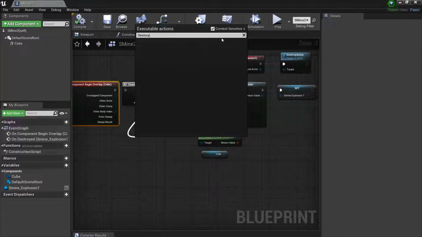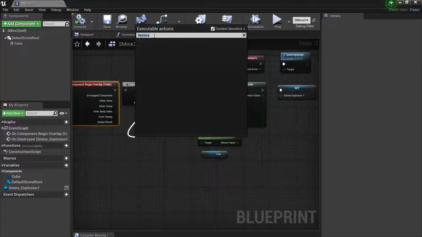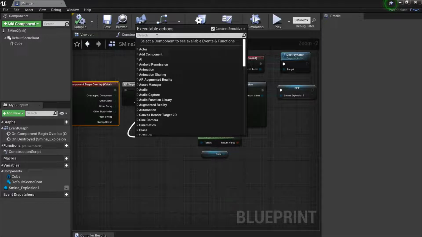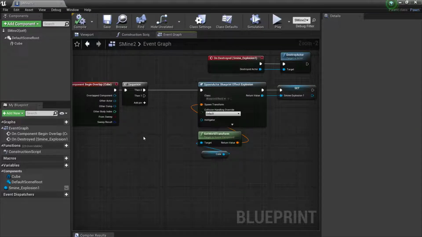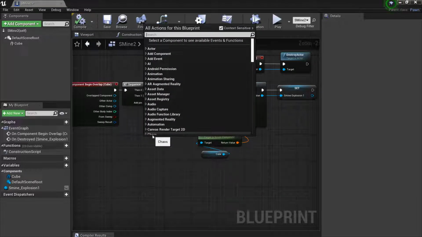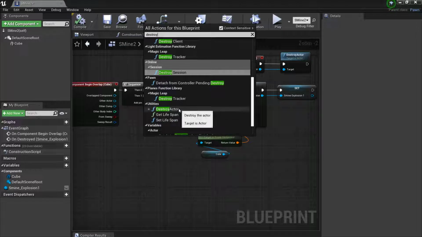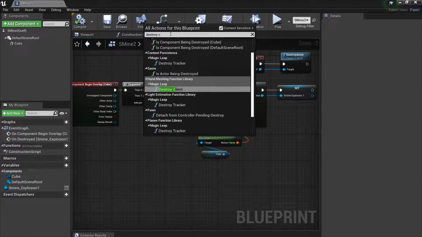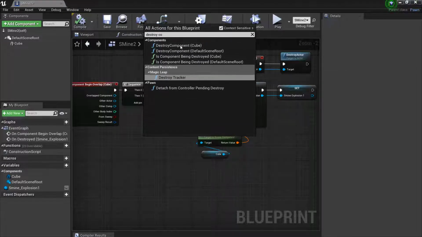Okay, and sometimes if you don't see what you're looking for, you see up here where this little bar is, this little option. If you click there, what that's doing is it's trying to give you stuff that's, or maybe I just misspelled it. Let's just see if I can right click and type in destroy. Okay, so there's destroy actor, and we are looking for destroy component. So C. Okay, so there it is right there.